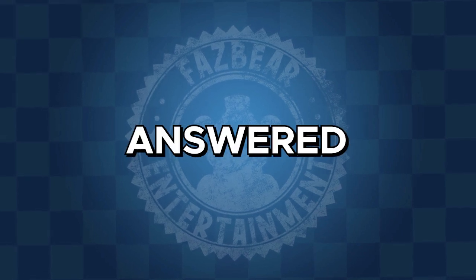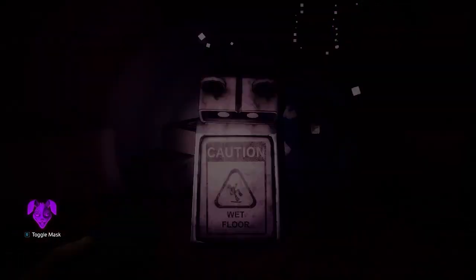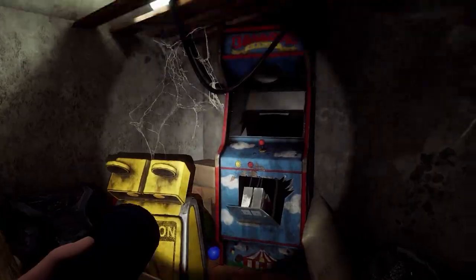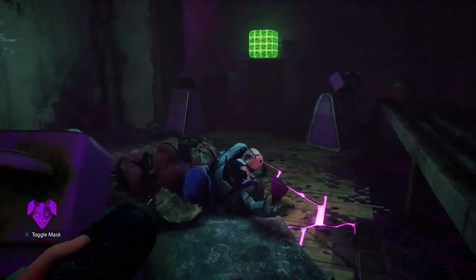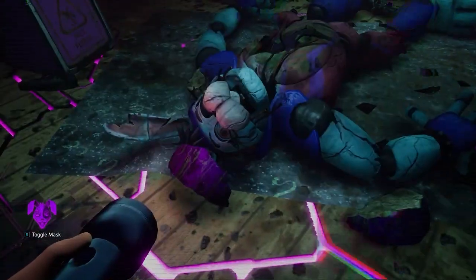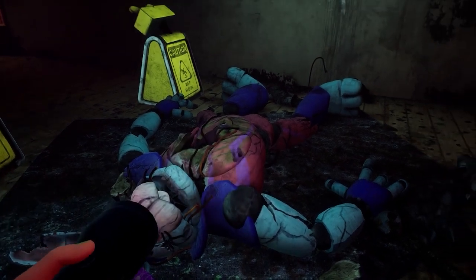However, what isn't answered is simply, why? Why does deactivating wet Floorbots suddenly lead to Glamrock Bonnie? What connection could they have? A lot of YouTubers caught on to the fact that after deactivating the bots around Bonnie, his eyes switch off, signaling that he himself has deactivated, meaning Bonnie was somehow digitally connected to these bots.